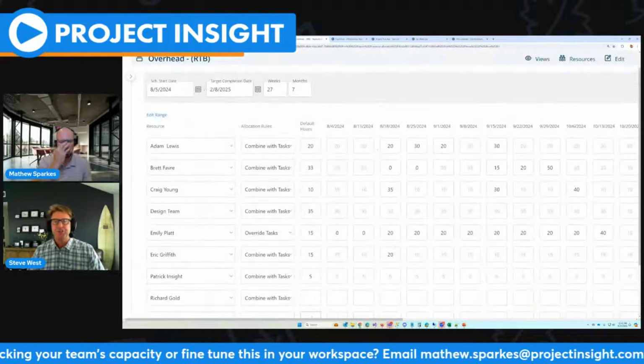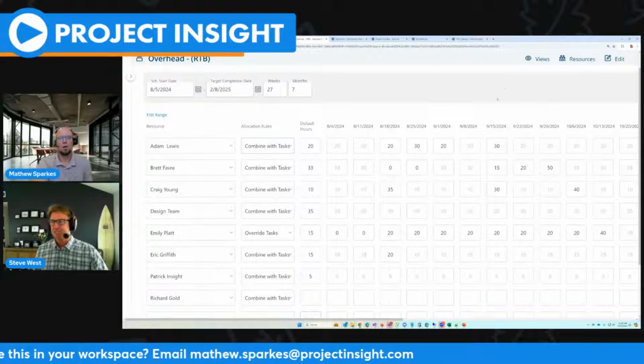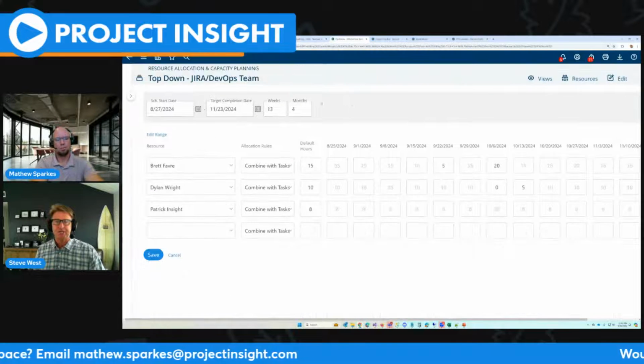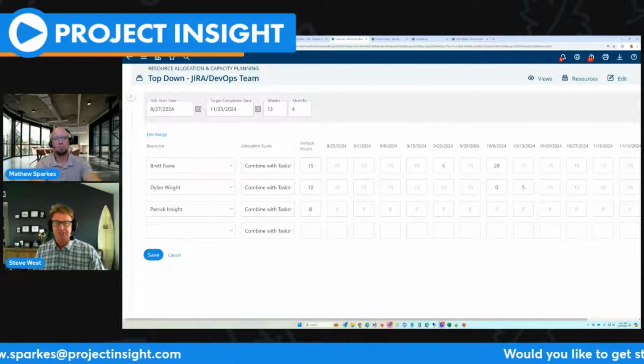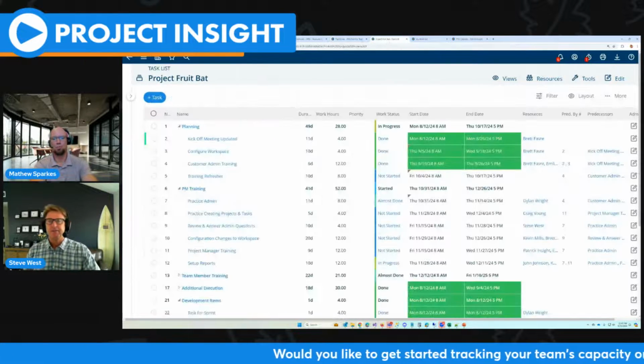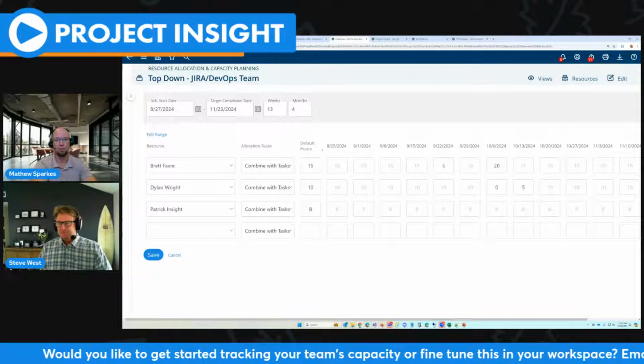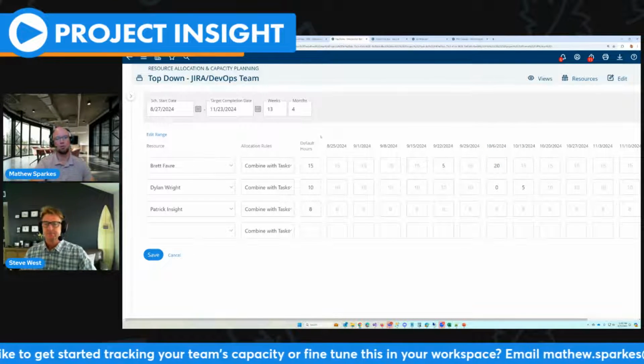This is where you would do it if you're looking at one project at a time. You'll come to this resource view, and the same thing for your DevOps Jira integration. You would just come right over there as well. I can look at percent there as well, just to call that out. If in your workspace you prefer to use the percentage as opposed to actual work hours, you can do that as well.